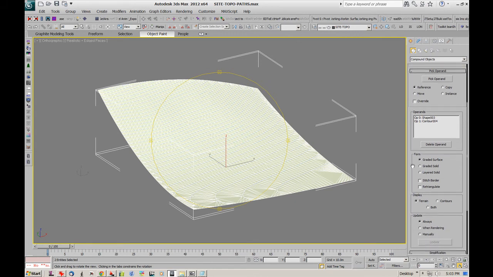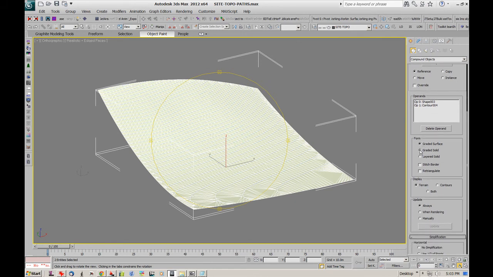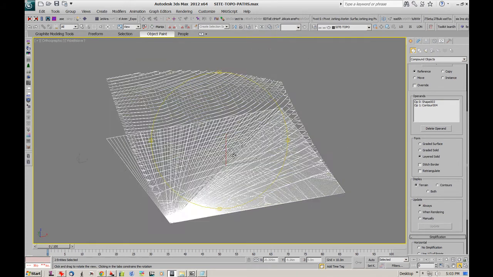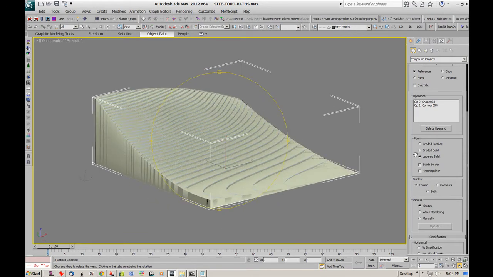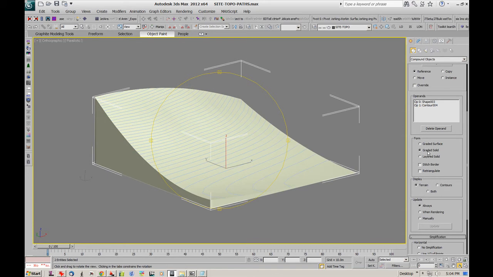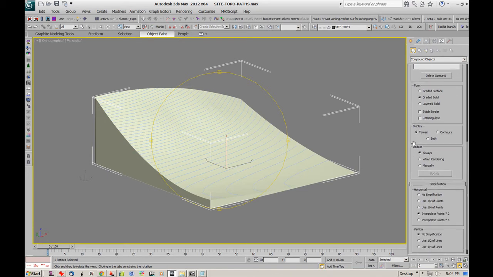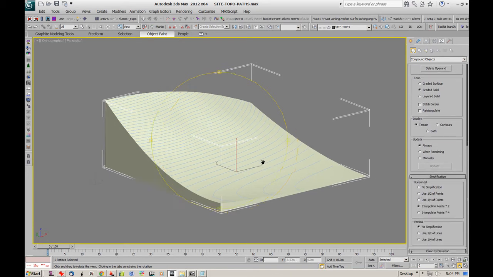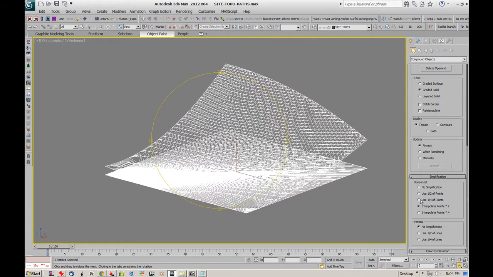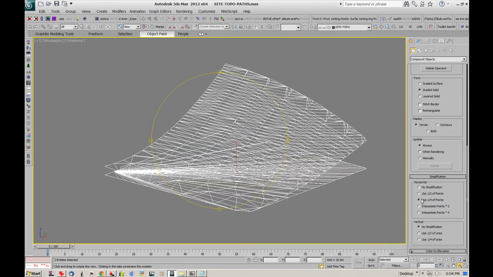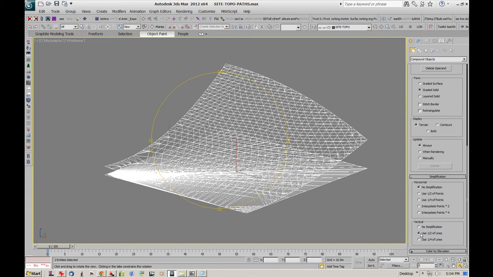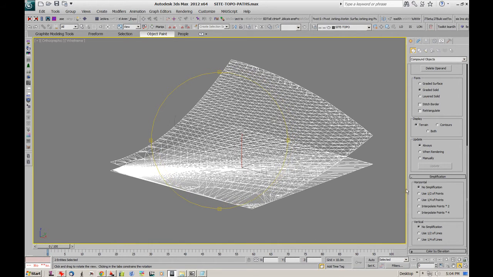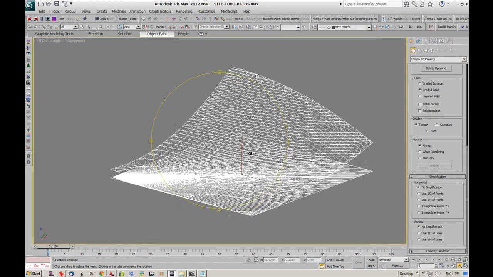You can do a graded solid. You can do a layered solid. So if you want it to look a bit like a physical model, you can. We'll keep it as a graded solid. There are some other options you can use. If you've got a big site, you can simplify the model using less lines. I think we'll probably just leave it at no simplification.